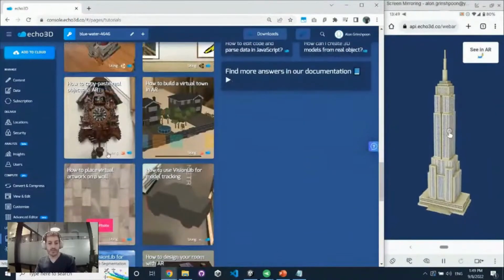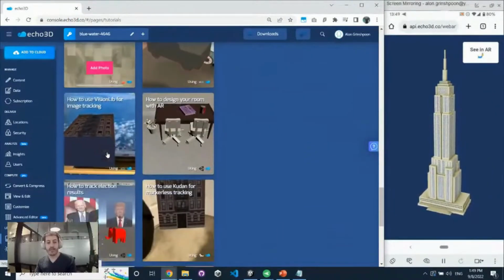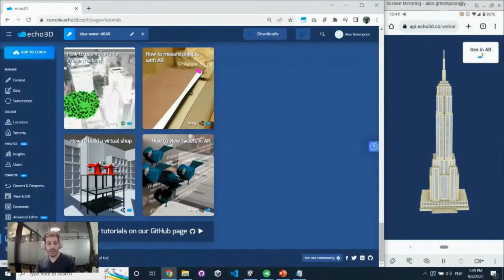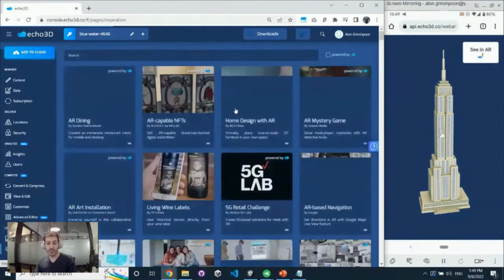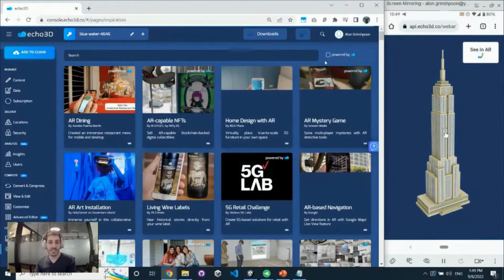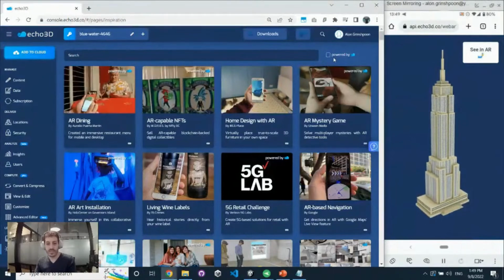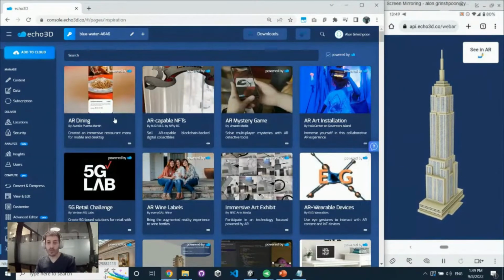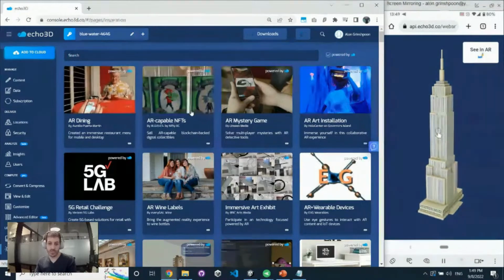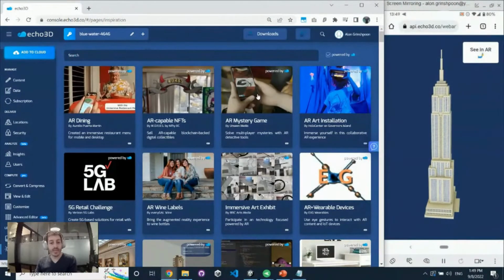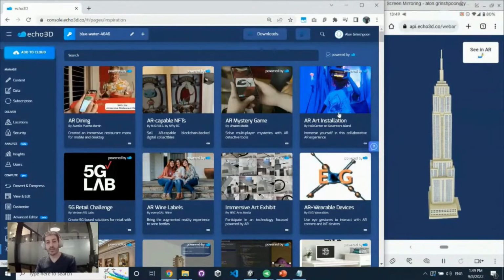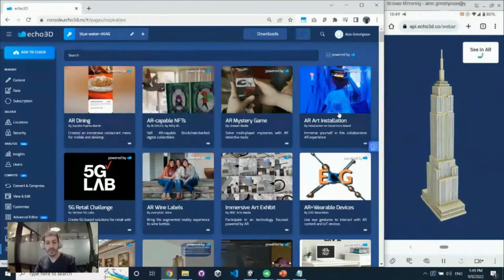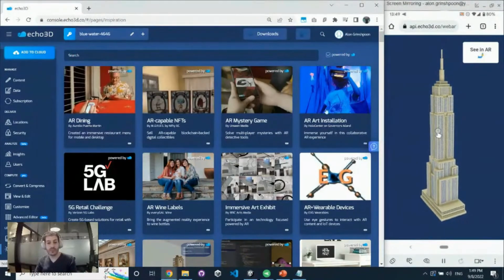Really, really cool stuff around how you can basically use 3D content to your advantage. And my favorite page is actually the inspiration page. This is filled with amazing examples of all these AR, VR use cases that people use Echo for. Here we have some examples of a menu visualizer, or the NFT project that I mentioned, or a murder mystery game, or a really cool art installation where people built an underwater aquarium that basically allowed kids to see things through virtual headsets.